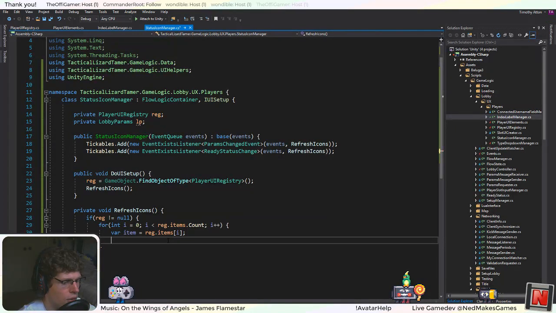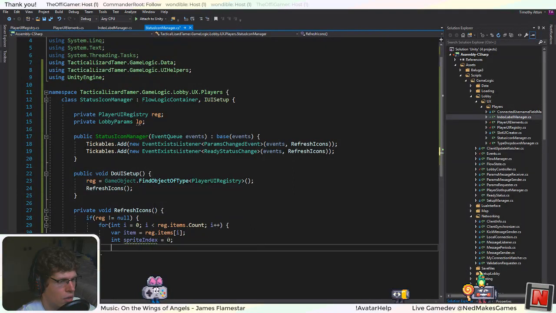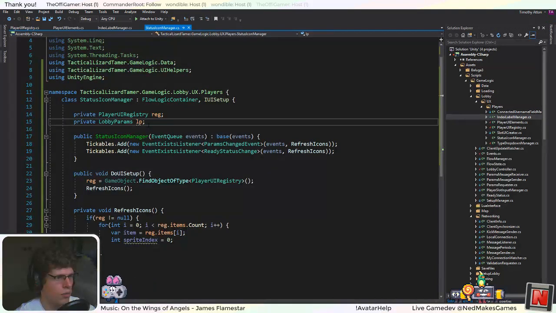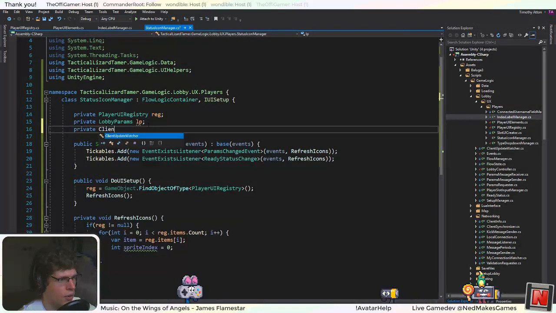Alright, so let's see. Int sprite index. We'll just start it off at 0. Okay, so I guess first of all, it depends. Also I need the client info to tell if a client is connected or not.